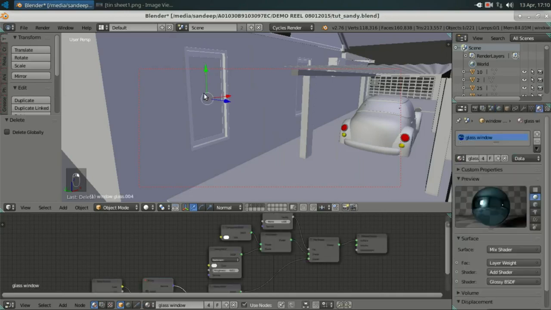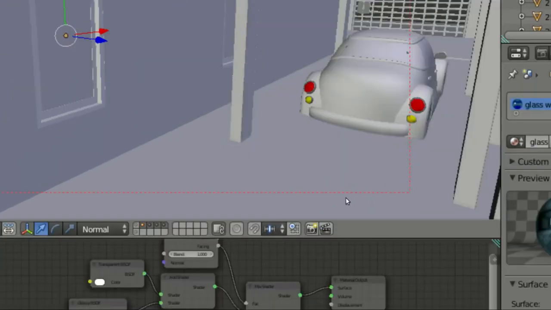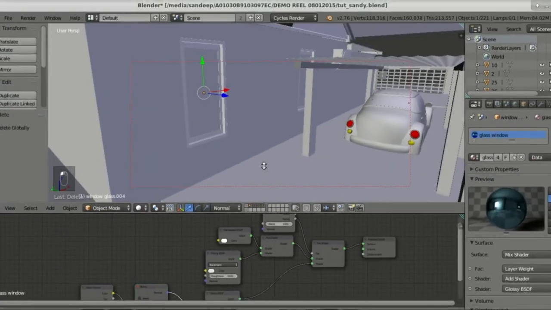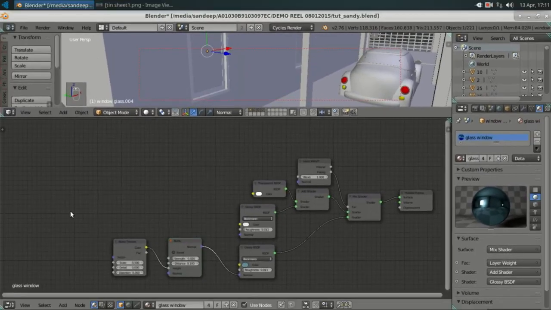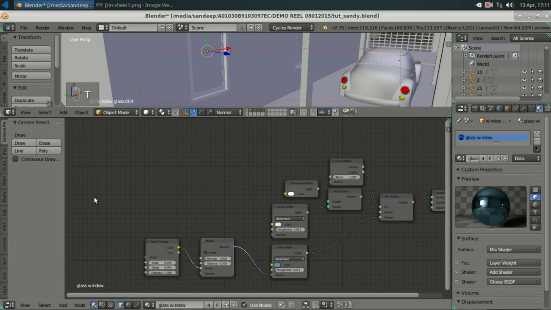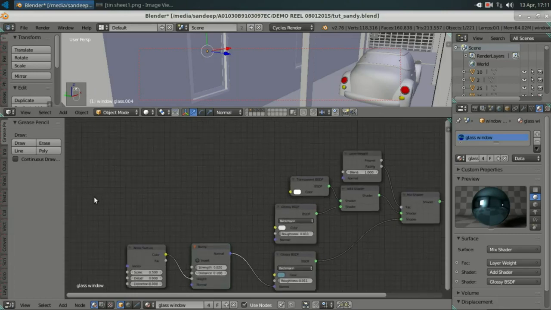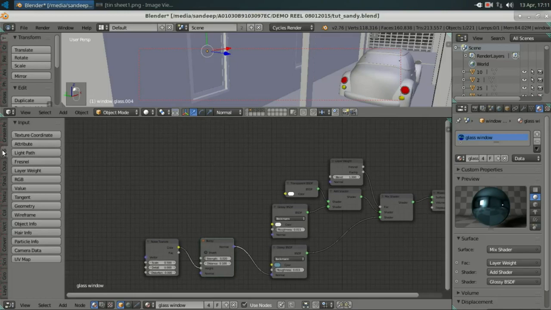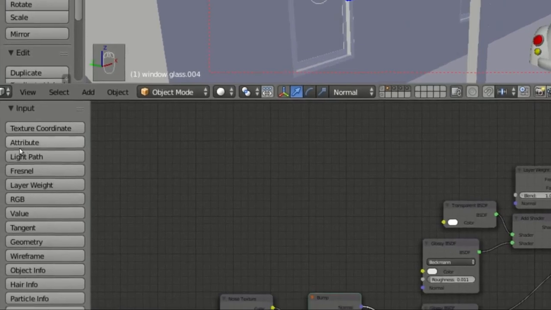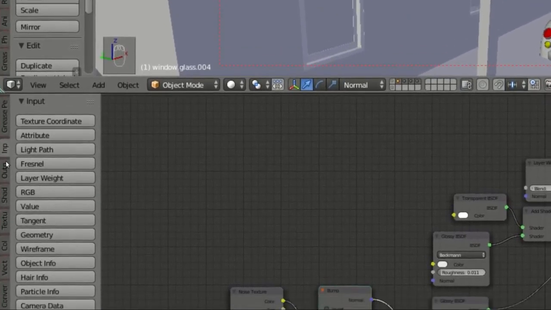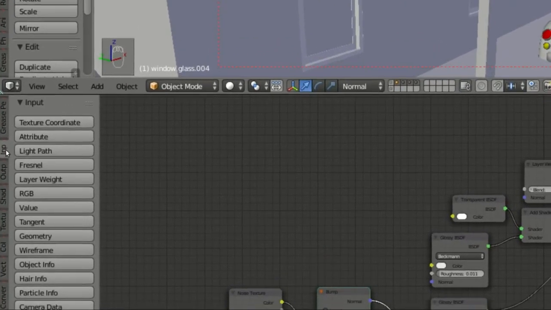Start, select the glass, just type the name glass window, just press T. Here you can see different types of node in the tool panel.